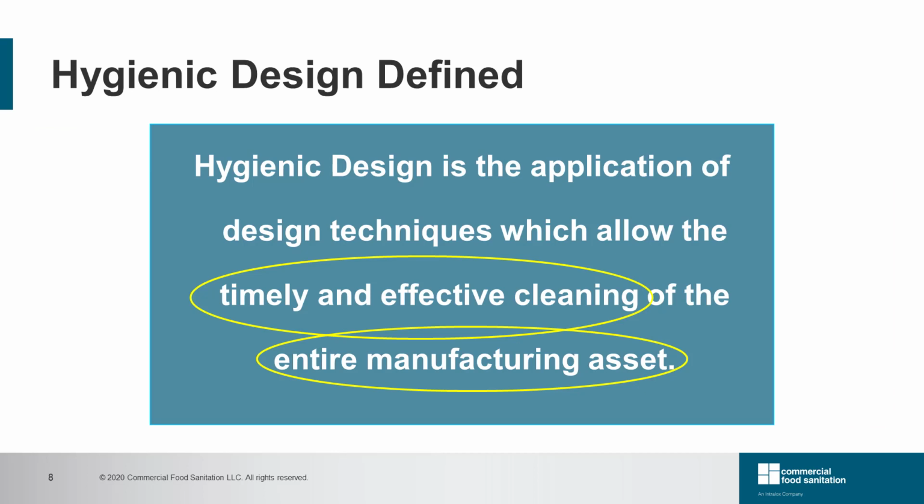Let's look at a definition of hygienic design, being the application of design techniques which allow the timely and effective cleaning of the entire manufacturing asset. There are two main points I'd like to highlight. First, the timely and effective cleaning. We want to achieve an effective result, meaning we have achieved the result we need to achieve, and then this also needs to be achieved in a timely manner. Production time is valuable, and we do not want to spend 24 hours cleaning after every shift of production.